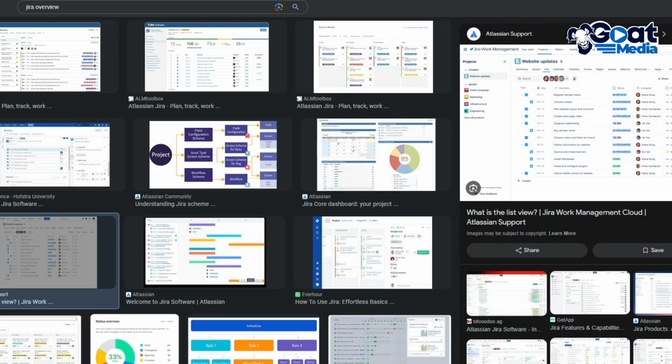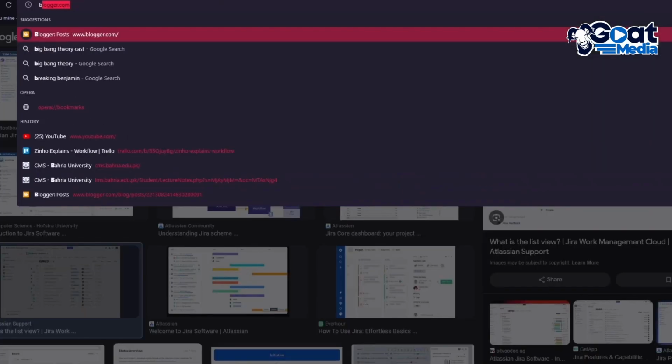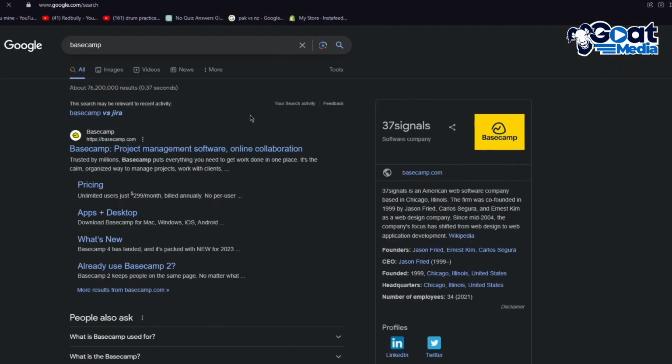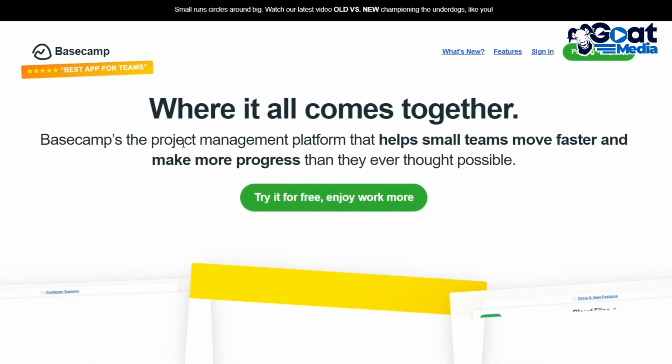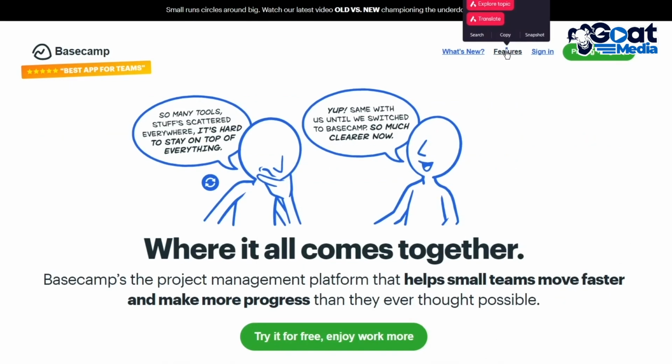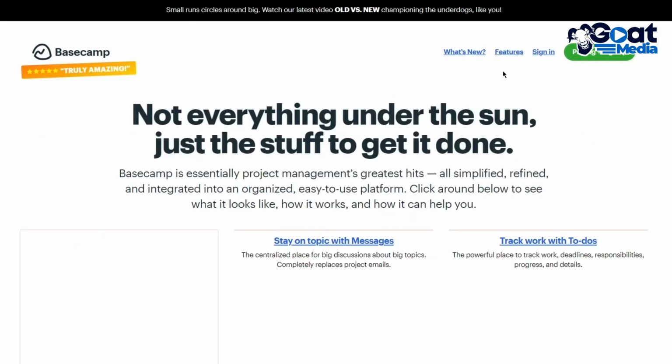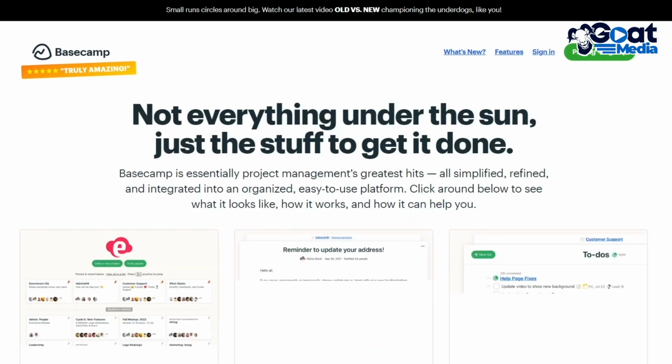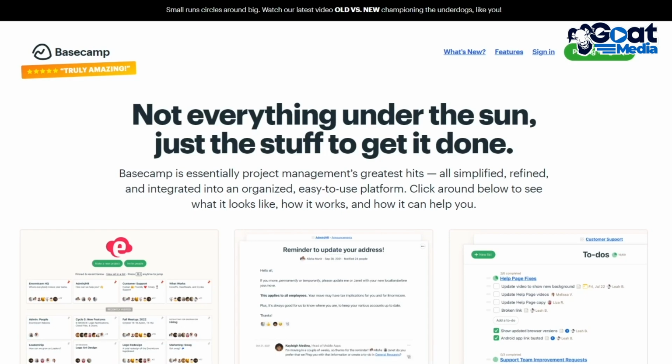Now, moving on from Jira, let's go ahead and talk about another incredible software. This software for project management is called Basecamp. It's, as I said, a great project management software. It's great for online collaboration, great for teams, and the features that Basecamp provides you are pretty incredible. It's really good for teams. If you're an individual trying to assign your tasks around, I wouldn't exactly recommend Basecamp to you, because it's not exactly the individual work type. It's more of a teamwork software. And if you do have a team, then I would definitely tell you to use this incredible software.